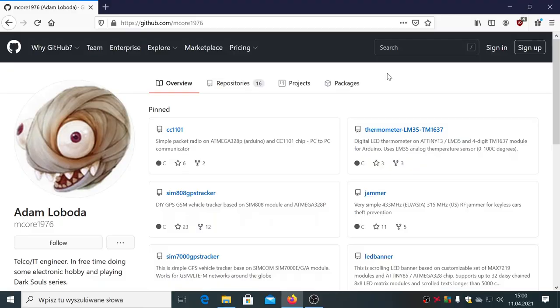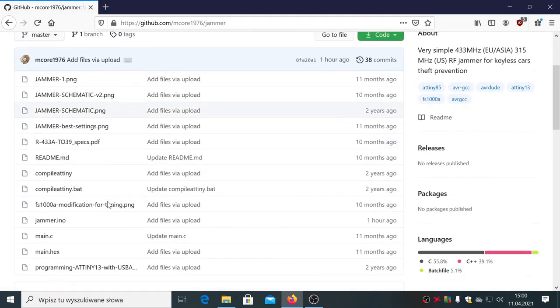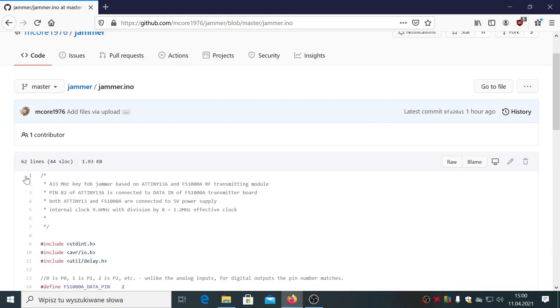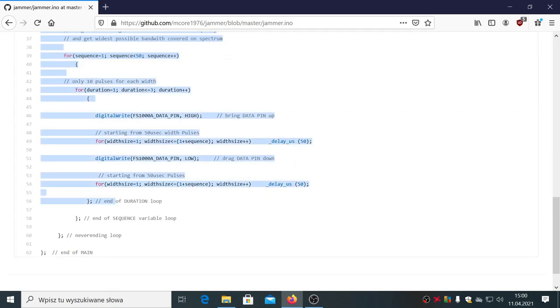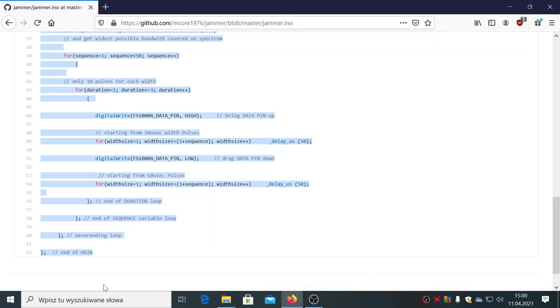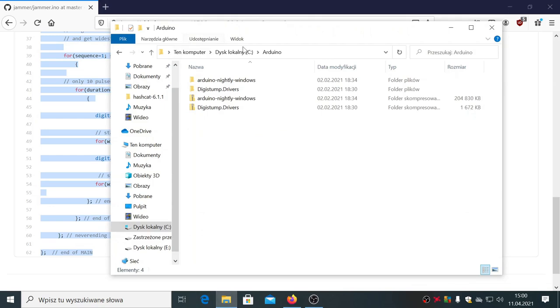Now on the PC you have to go to my GitHub page and copy the Arduino sketch, the .ino file. It is located on this page, in the repository named jammer. Here you have a jammer .ino file, which we will copy and paste into the Arduino environment. So let's copy. Now let's go to the local folder where you have your Arduino unpacked. In my case, it is this one.